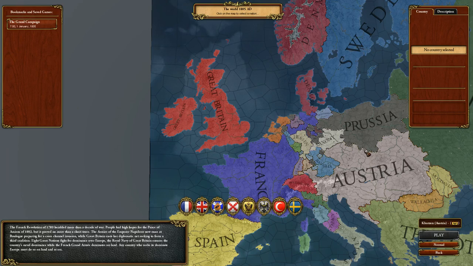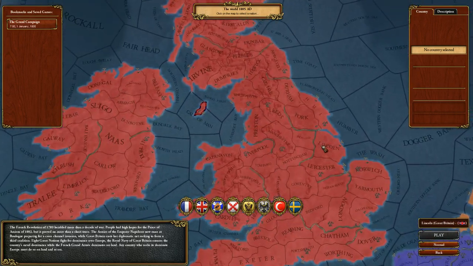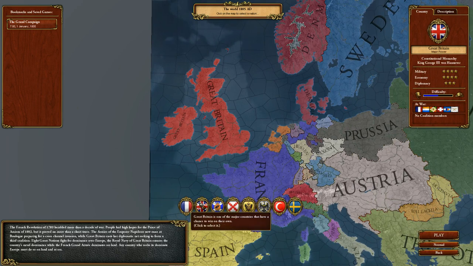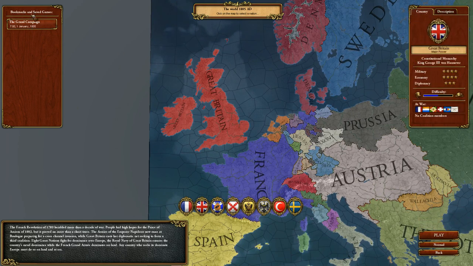This is the Prussian Prince, and it is time to start the new March of the Eagles British campaign. It's going to be as Great Britain. You can see the description over here. Pause if you would like to read. Grand Campaign, of course, the only bookmark.